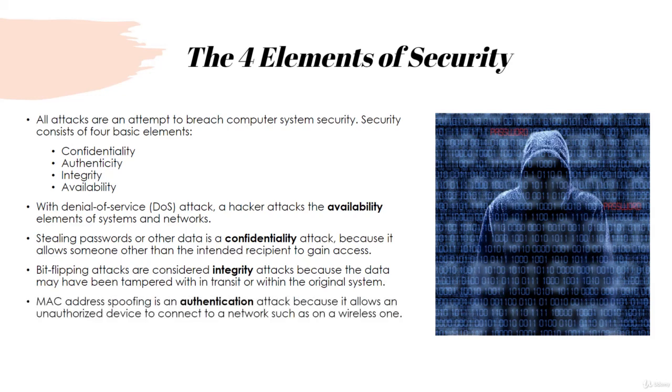And finally we have MAC address spoofing, which is an authentication attack because it allows an unauthorized device to connect to a network, such as a wireless one. The MAC address is like an IP address, but for your local network. The attacker essentially gets authenticated and gets access to your network, your router, whatever that may be, and can do whatever they want with that information.